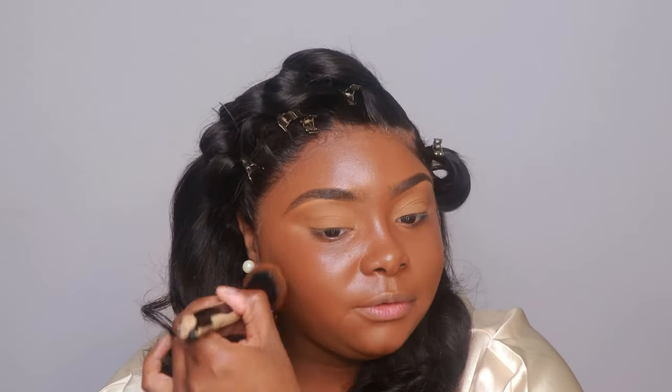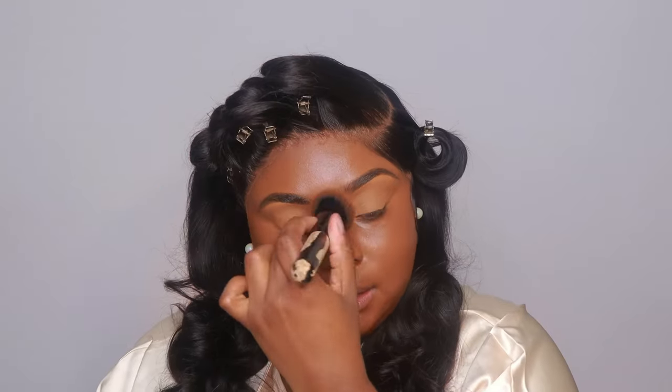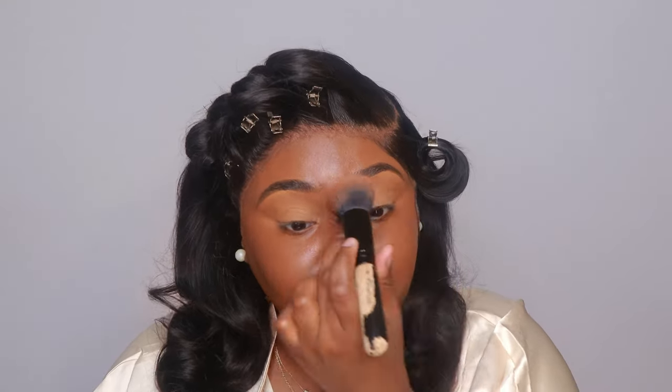But I love the formula of this because, wow. A little bit of this stuff would definitely go a long way. I feel like I kind of went ham with my product. But at the same time, how can you blame me? Because this is beautiful. I'm not even done yet, and it looks so freaking good. Look at that little shine right there. The light is hitting on the melanin. I love that for me.